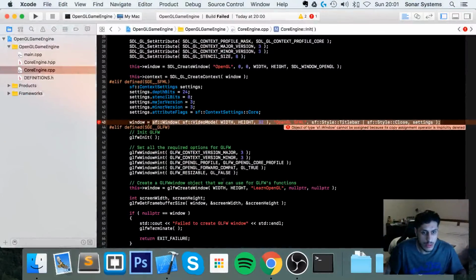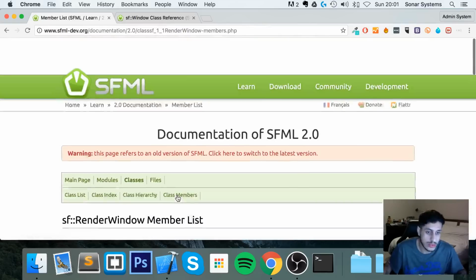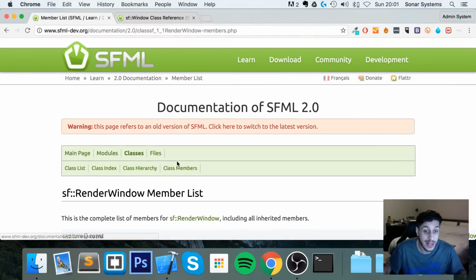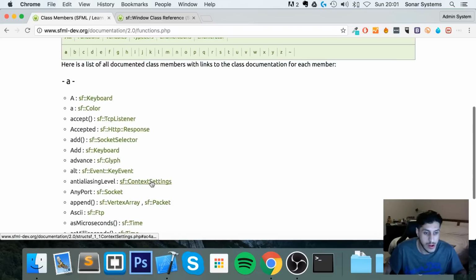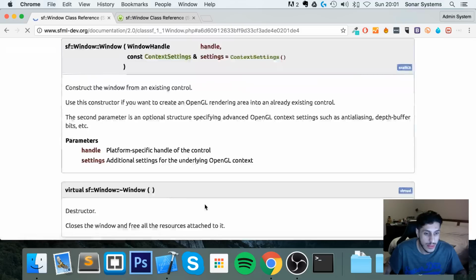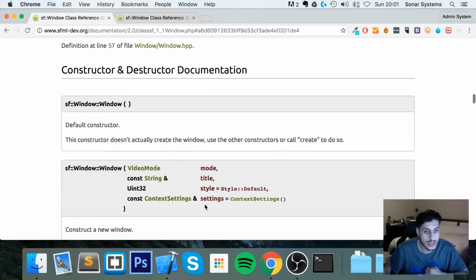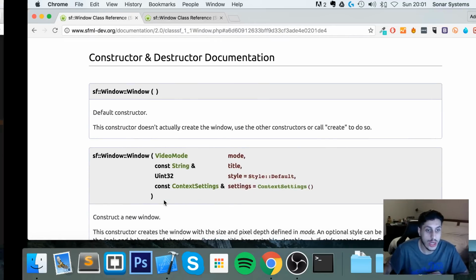What I want is just the regular window, so I need to go back to the list of all members, or rather class members, and put window. See what methods we've got. We've got the general window.